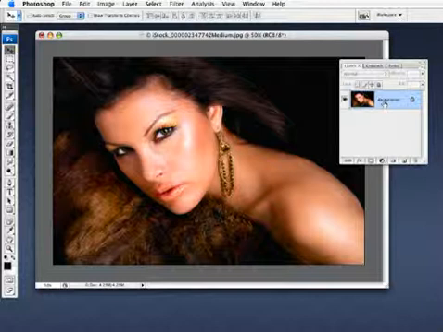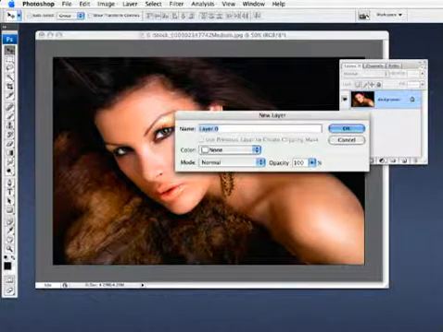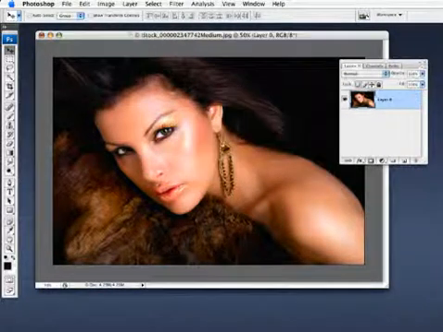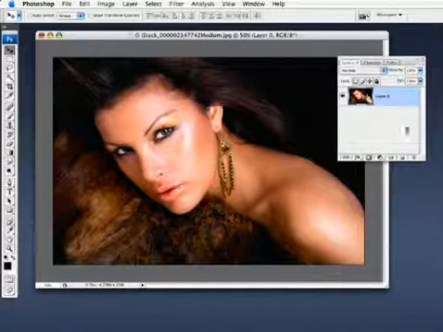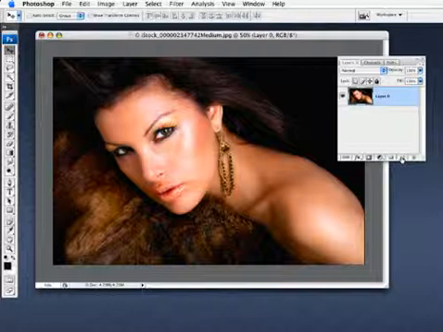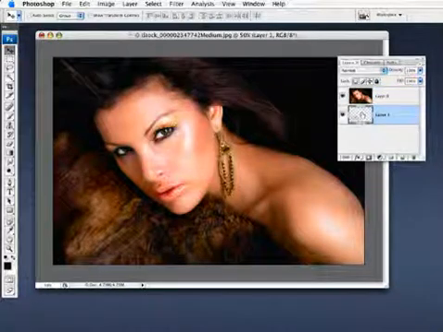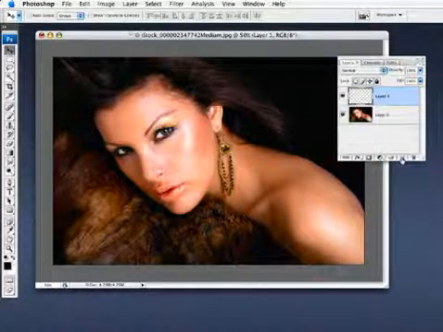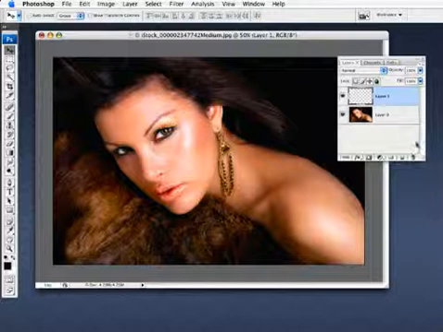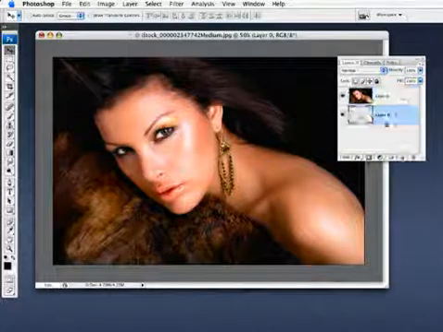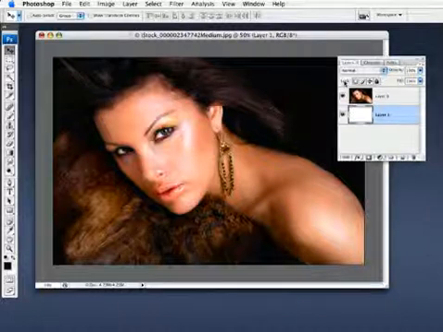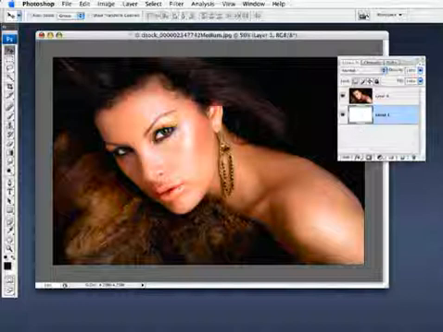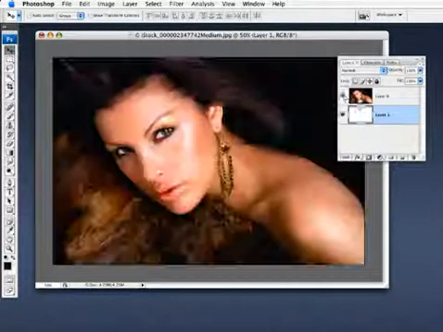First, I'm going to go into the Layers panel. I'm going to double-click on the background layer, just to make it a regular layer. So we'll just hit OK there. I'm going to create a new layer beneath this original layer by holding down my Command or Control key and clicking the new layer icon. Normally, if I click it, it by default puts the new layer on top. But by holding that Command or Control key down, we can put the layer beneath. And I'm just going to fill that layer with white. So let's press Command or Control Delete or Backspace. So the background layer is filled with white, and there's our image.